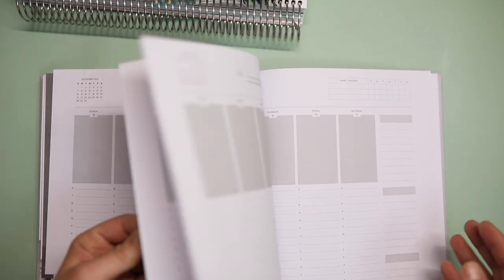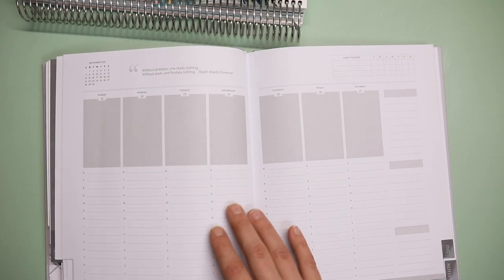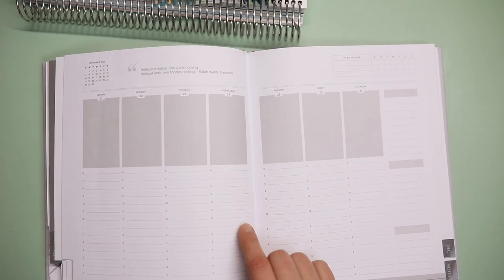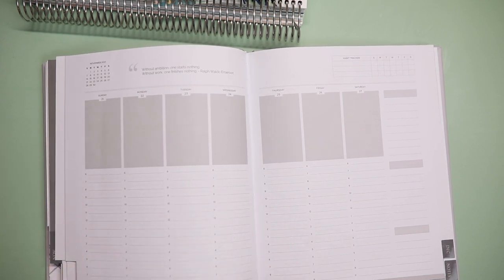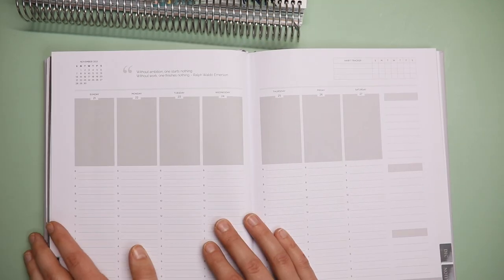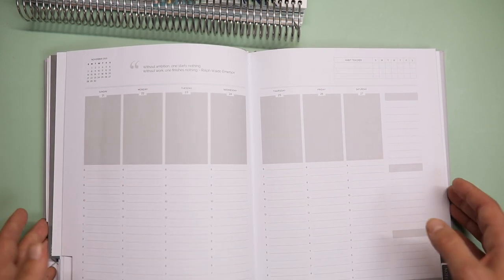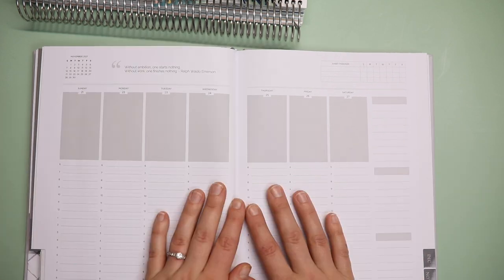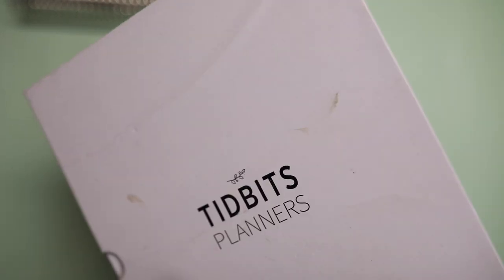Honestly, I feel like I would have stayed in this planner a lot longer. I did use the heck out of it. Part of it was I had our third baby at the very end of 2020, and I spent a long time recovering. I wasn't working — I took some time off — so I just was not in my planner at all and fell out of planner life in general, and this particular planner too. This has not seen much love from me this year, but that is not because I don't love it. It's a wonderful product that is beautiful and definitely worth checking out. I'll link her Instagram and her site below.